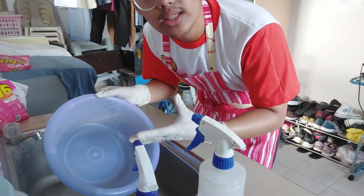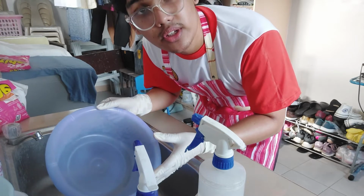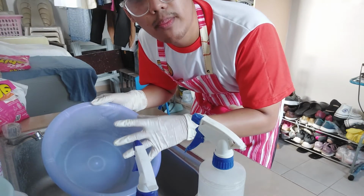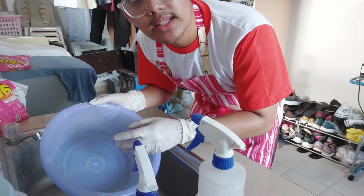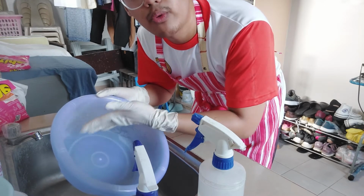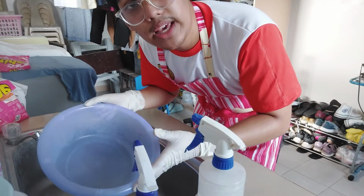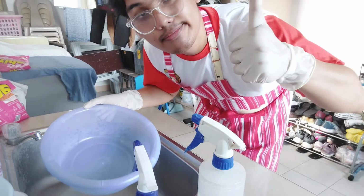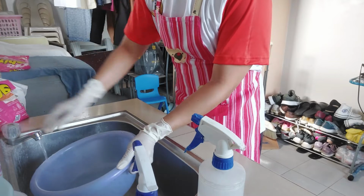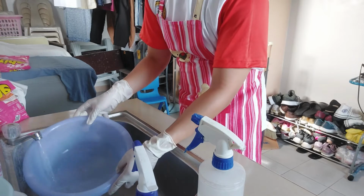If the patient is experiencing diarrhea or any gastrointestinal infection, the bedpan will possibly be covered with some liquids or other substances, so we have to be careful. That's why we're using gloves. Okay, so we're going to start by washing, or pouring water, from the least contaminated area to the most contaminated area.